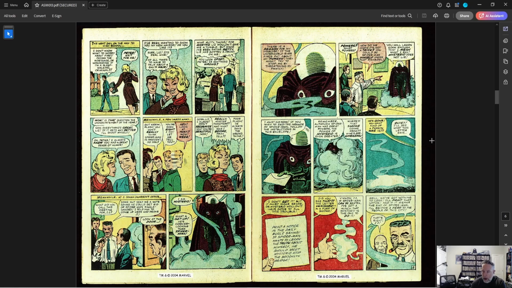Now, some of you out there who are Marvel fans may be screaming at your screen going, dummy, you forgot. What about the Hulk? The Hulk's a hero, and the Hulk is green and purple. Well, that's because the Hulk wasn't a hero. The Hulk was a monster. And that's why the Hulk is green and purple.